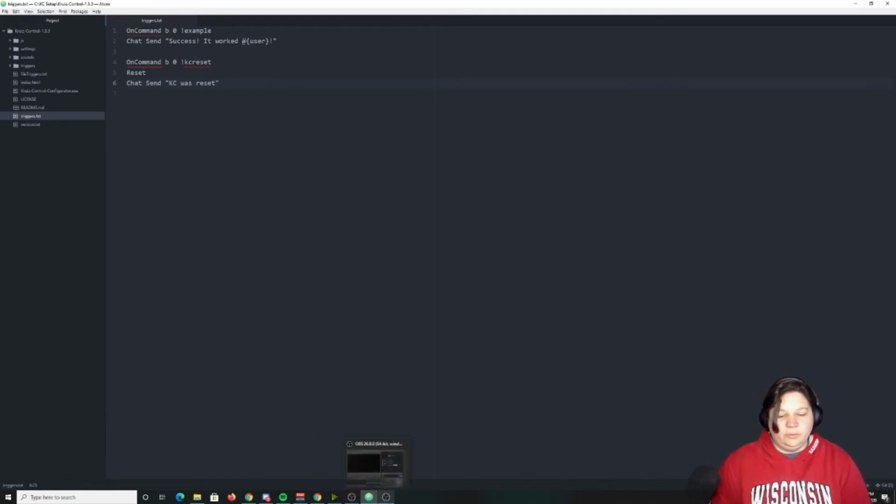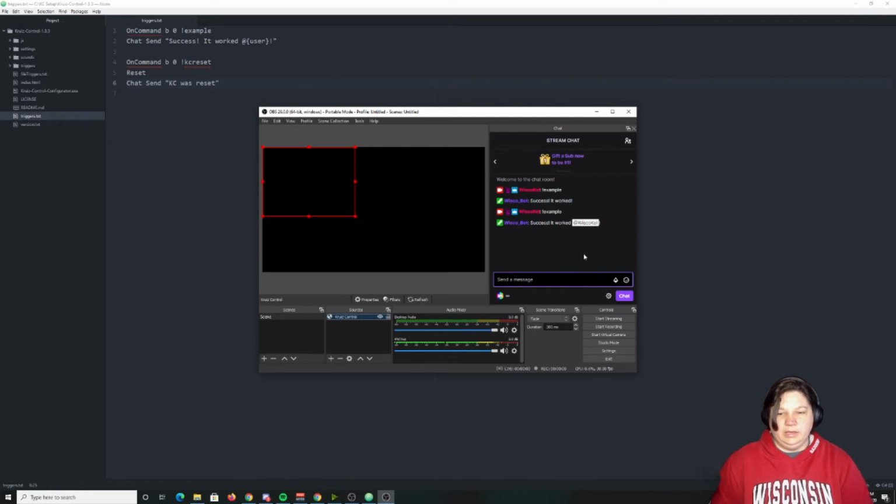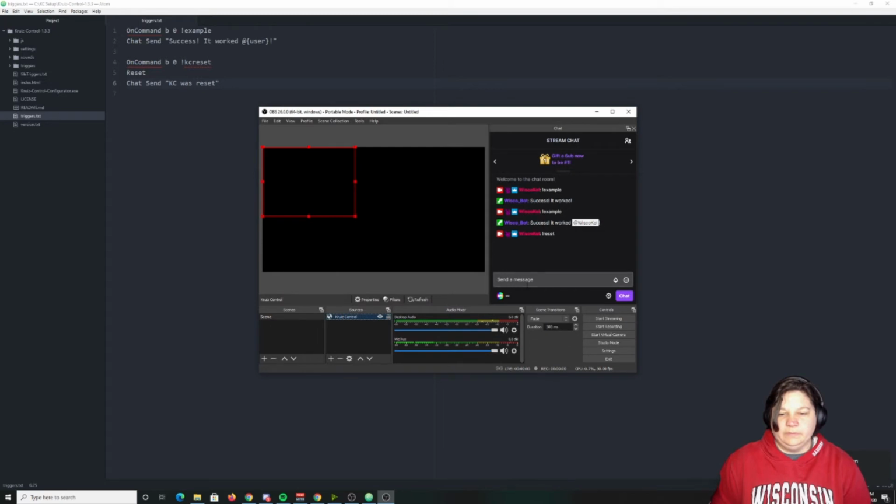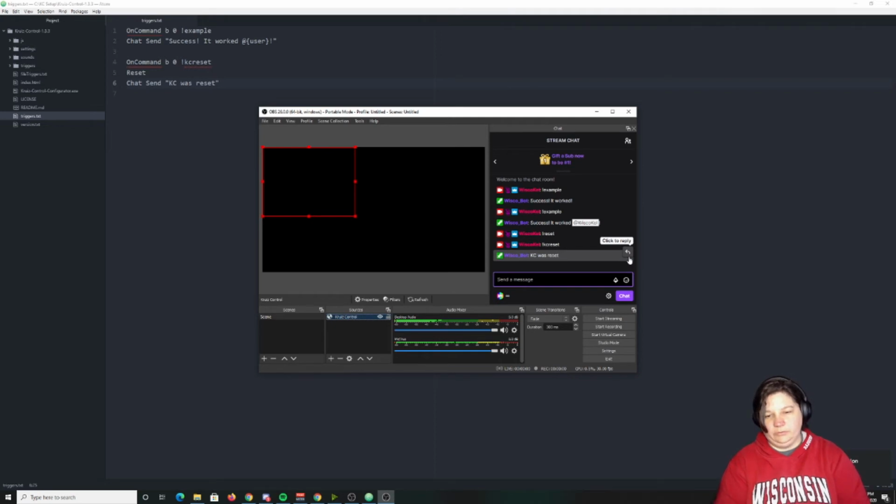So now we'll go back into OBS and we're going to type, well, our reset command's not going to work yet, again, because we need to reset the cache for it to work. So we'll go back into our browser source, refresh the cache of the current page, and then if I run the command again, oh, I didn't even type the command correctly before. And there we go. Our new command is working.